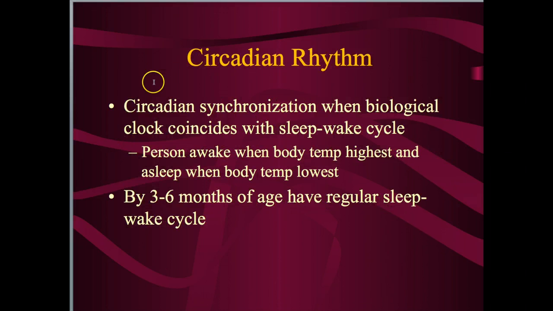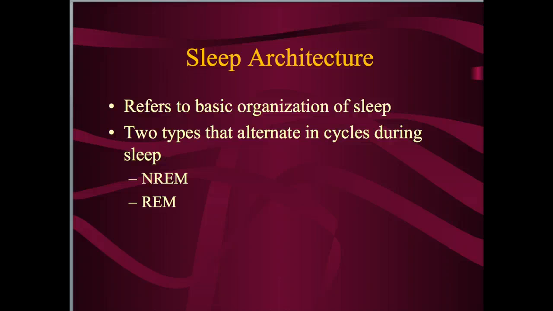What's important to know is understanding that there's a rhythm of sleep. This is probably still review from anatomy regarding the circadian rhythm and the synchronization that happens in your biological clock that creates the sleep-wake cycle. By 3 to 6 months of age, you should have a sleep-wake cycle. Now, your sleep architecture refers to the basic organization of sleep.